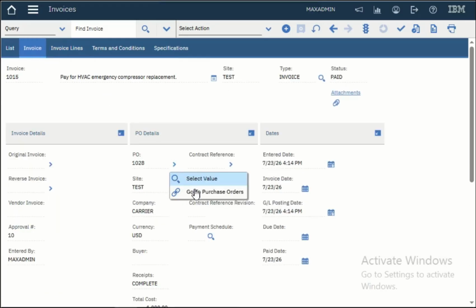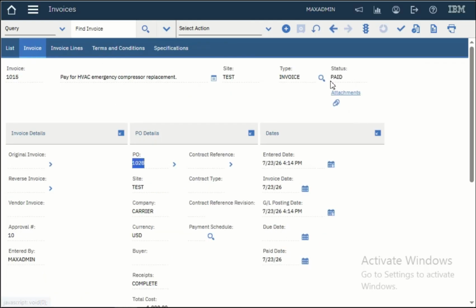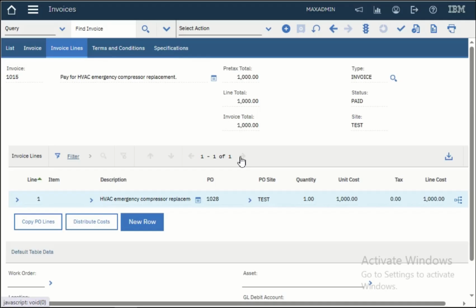Now if we go to the PO, we will see it's closed. And this invoice is paid. You could send this invoice number and these invoice line details to an ERP system or financial system to add it to your project cost and so on, related to financial matters.